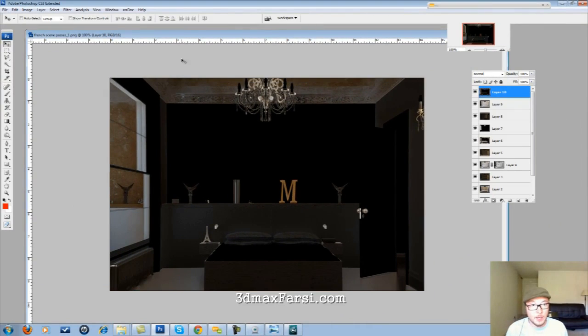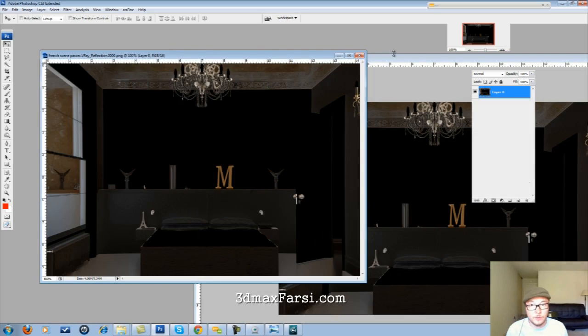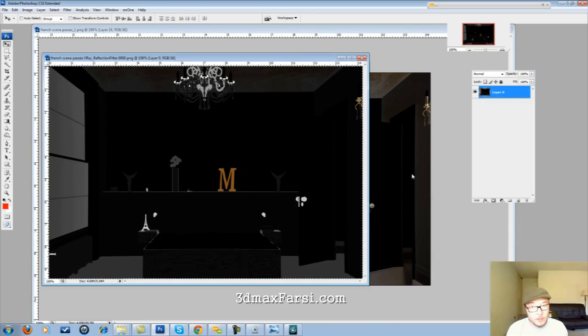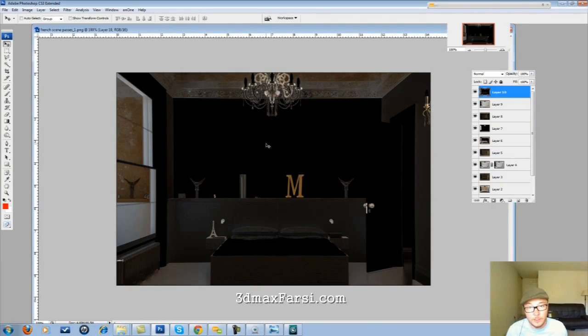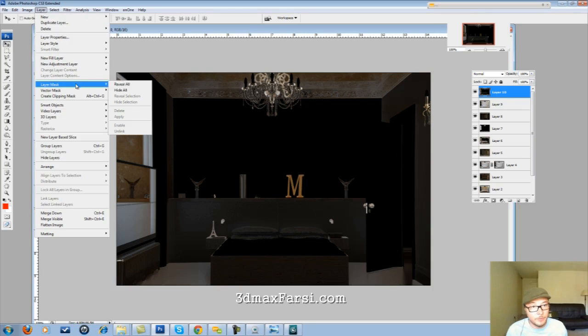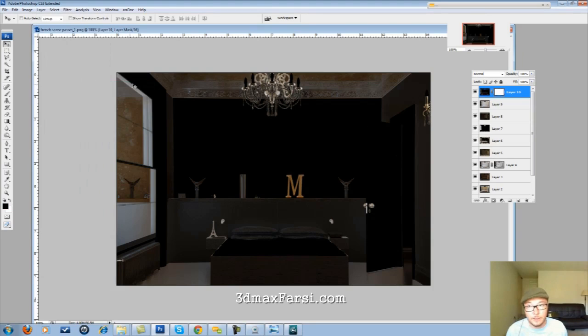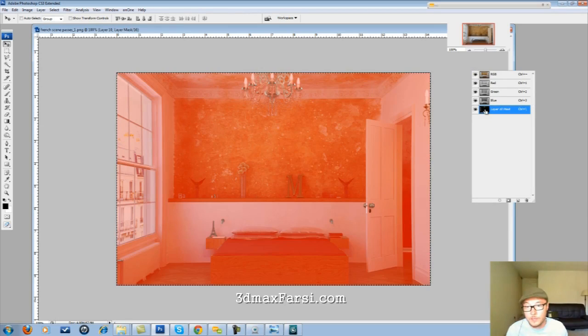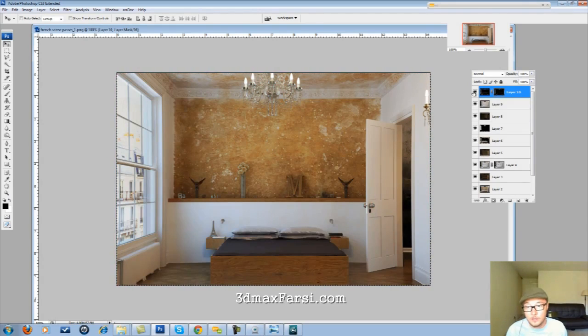Okay, so here we come to the reflection pass, and for the reflection pass we have a filter right there. So I'm going to press Control A, Control C, select the filter, I can close it, and then as you saw in the previous layer, layer mask, reveal all, and then I go into the channel and I click the channel and I press Control V, I paste it into the channel, and Control D to deselect, and voila, as you see here, my reflection pass is being added.